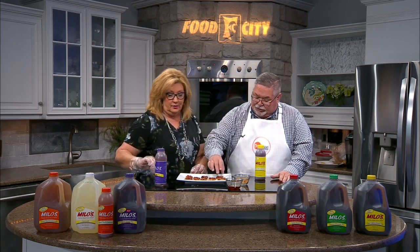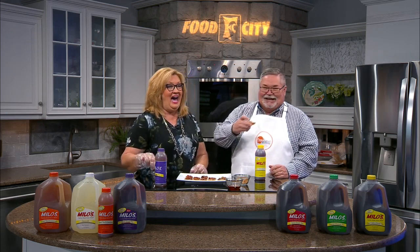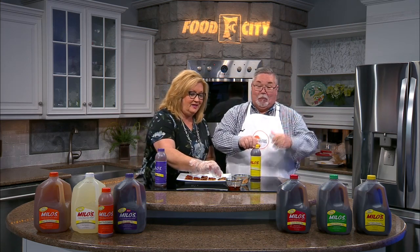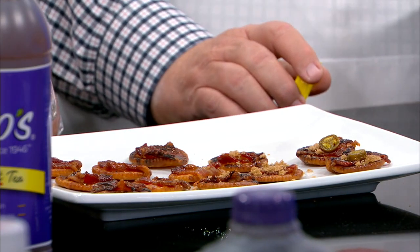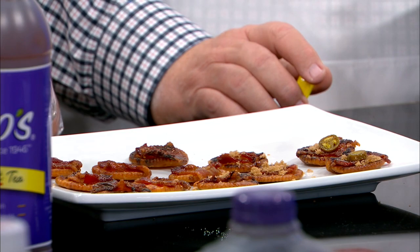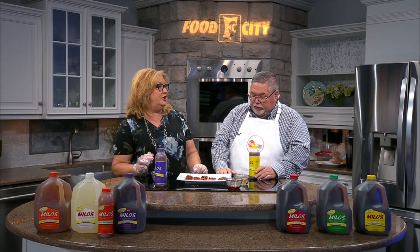You dig in — I'm going to try one of these. I've got my Milo's ready. Amy told me not to eat all of them, and there are more in the oven. Oh my gosh, they smell so good. I've got some little jalapeños here, but Chris said no on his. You could also do little pieces of pimento on top — it would be so pretty. The beauty of these is the simplicity; they are amazingly good by themselves.